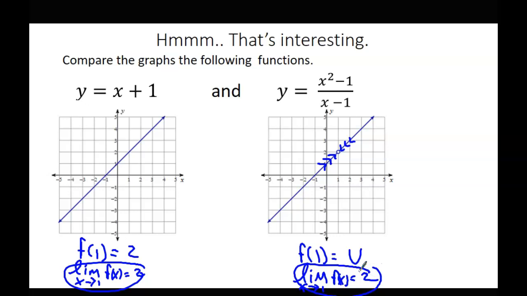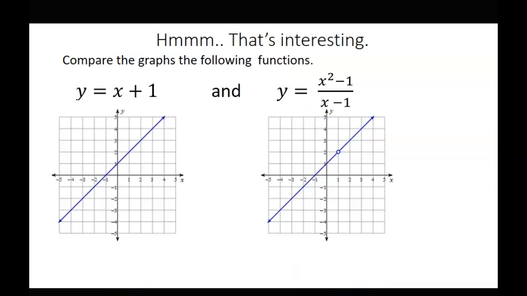Okay? Now here's the problem though. Since this is undefined at 1, if you tried to use direct substitution, you would have a problem, right? If you tried to just plug that right in, you'd end up with an issue, right? But the limit still exists. Now I want to share with you guys something here. So fact number 1 is when a function has a hole, the limit still exists, right? Now, fact number 2 is this.